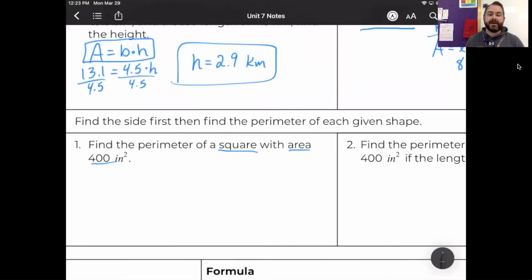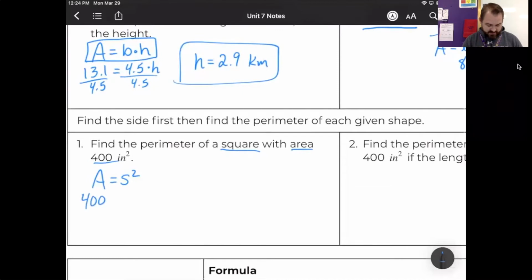So if we know the area is 400 square inches, I start with the area formula for a square. Remember, the area of a square is side squared. Don't use length times width. Okay, we know that both sides are the same as each other, so I want to use the more specific area formula for a square, and that's area equals side squared. And the area is 400. So really, you're asking yourself, what number do I square to equal 400? Well, in order to find that answer, using the algebra here in this equation, we take the square root of both of those.